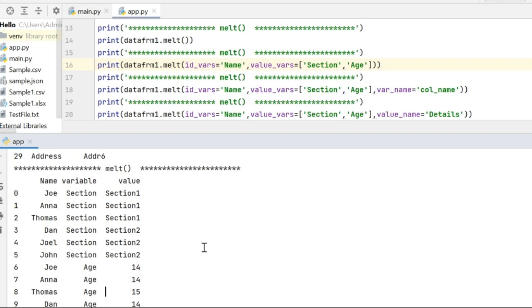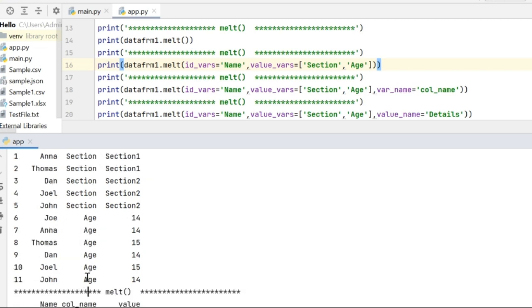Since I want the values to be displayed against the name column, I will give id_vars to be name, and for each of these names I want individual rows on section and age. So I'll give value_vars to be section and age. And this is going to be the output of the print statement where against each name I have the details of the section and the age.